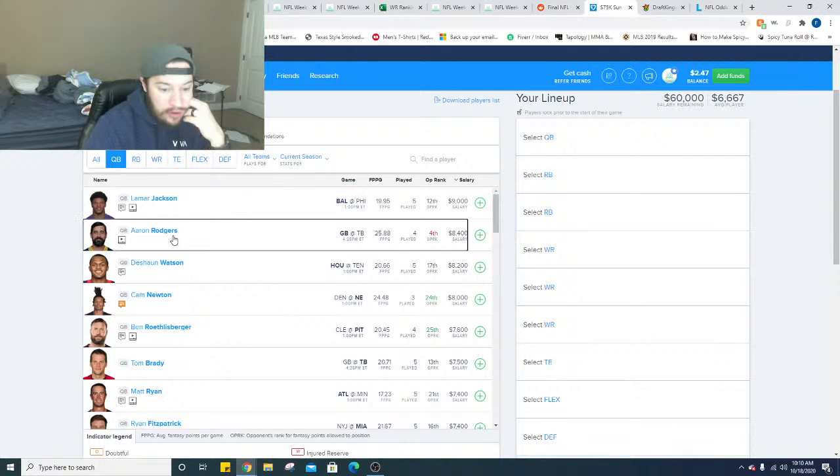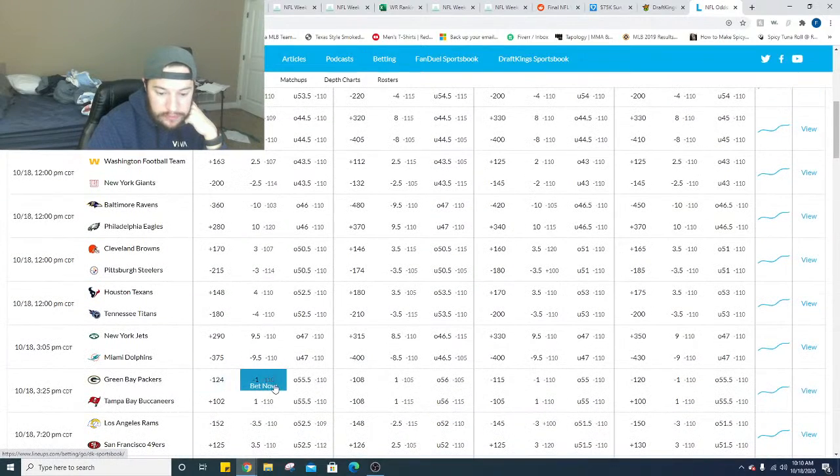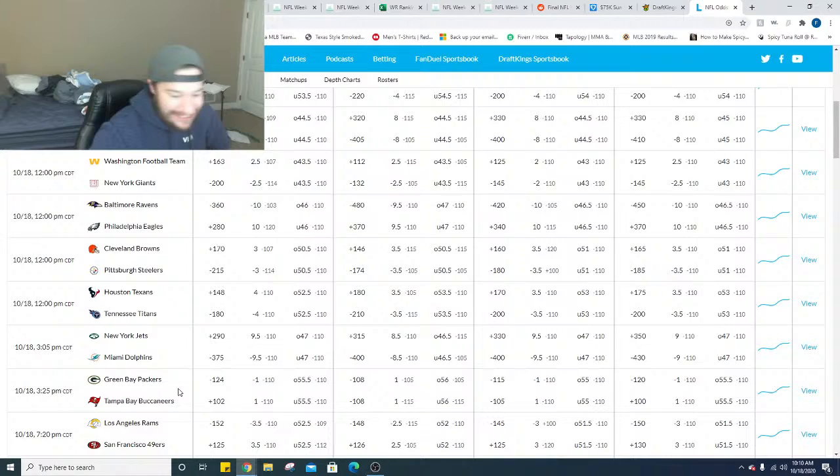I love Aaron Rodgers with it. Is it still a -2? Where's this at? -1. So Green Bay at Tampa Bay with an over under of 55.5. It looks like it's going to be a shootout. I love Aaron Rodgers. I think you can stack him with Devontae Adams, but you want to run it back. So if you are taking stacks, I would definitely look to stack. This is a game stack.